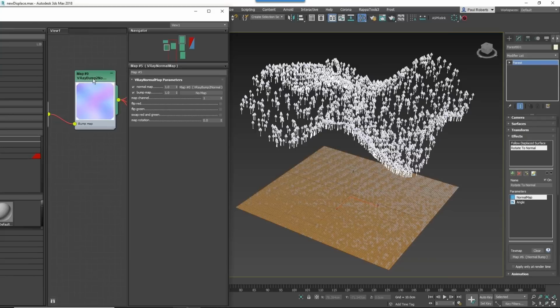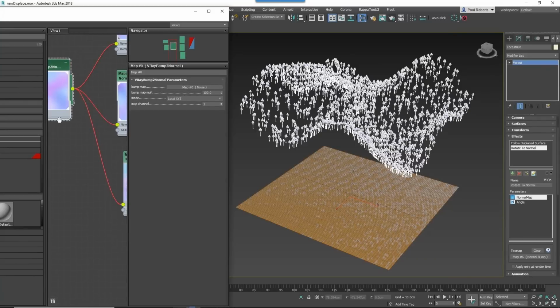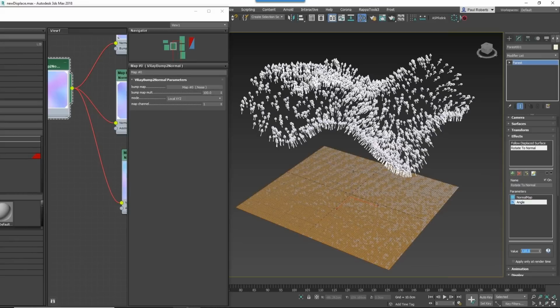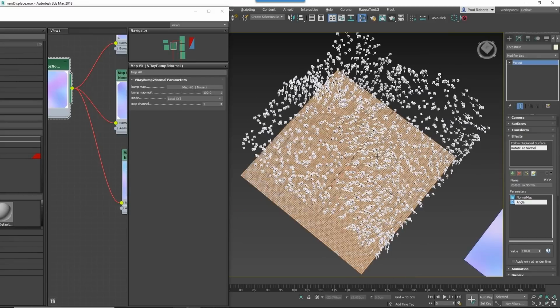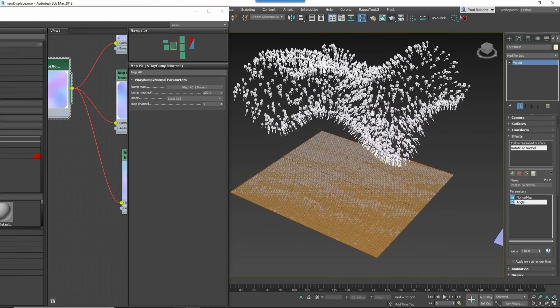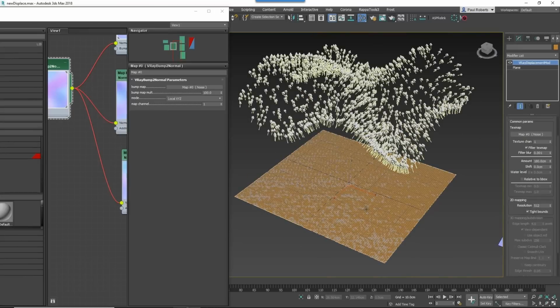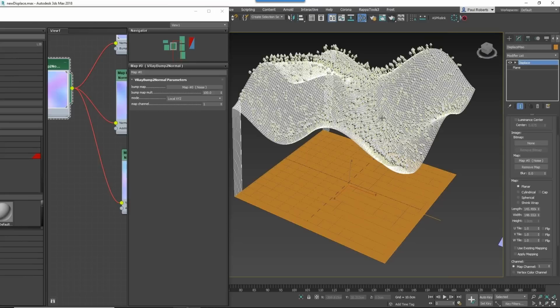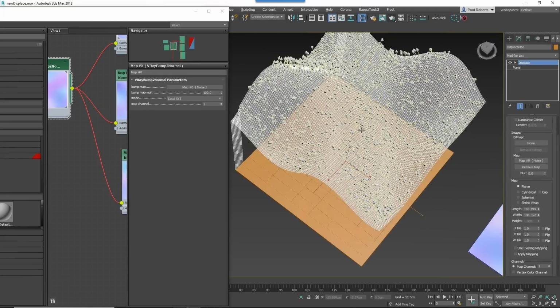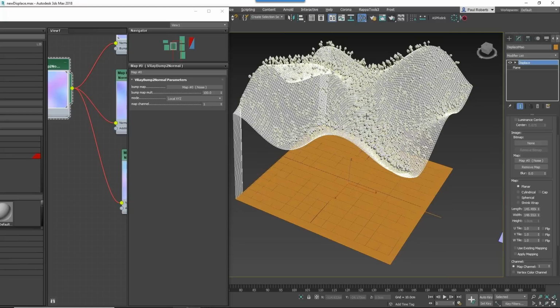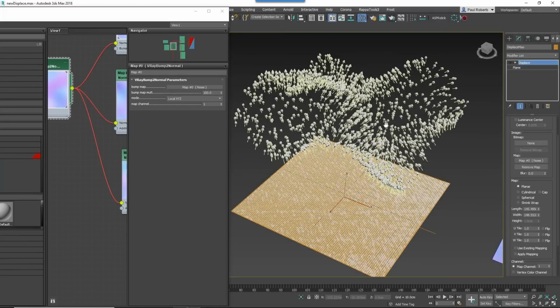So to get around it, I'm wiring the displacement map to a V-Ray Bump to Normal modifier with local XYZ mode. And then I'm going to wire this to the map input for this effect. And what this should be able to do, once I've changed the angle, is roughly approximate the angle of that surface once it's been displaced. And for most purposes, this is good enough. So this is two effects. They're both included in Forest Pack 6, so you don't need to create them. And it makes it possible now for you to scatter on a displaced surface.